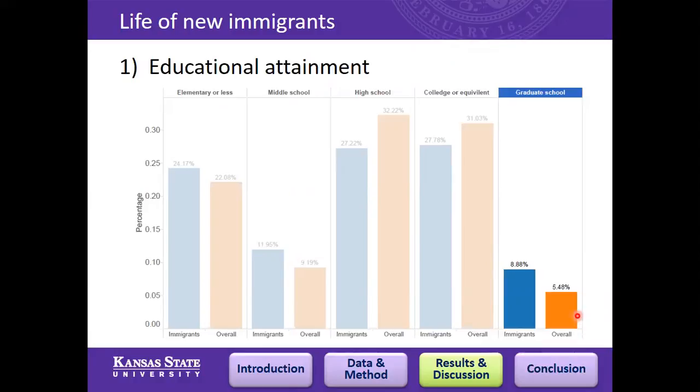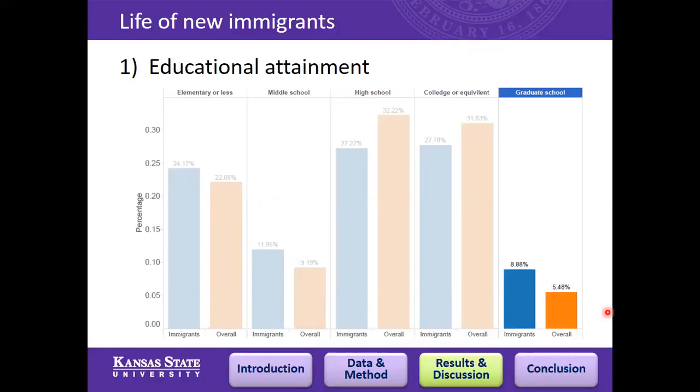This is an interesting story. So even though immigrants come from places usually have less advanced education system than United States, there are still a small group of people who are highly educated, have exceptional skills, and they come to United States to pursue a better life. So that's an interesting story that we have two different groups of immigrants.